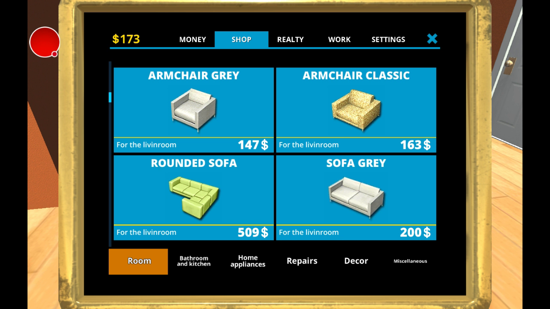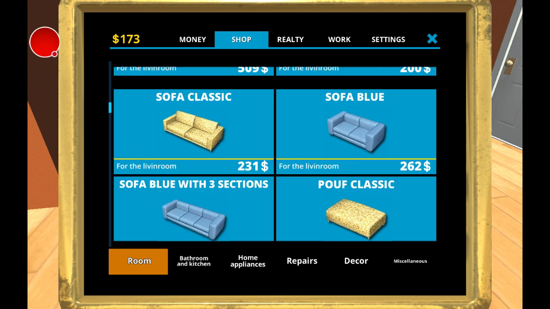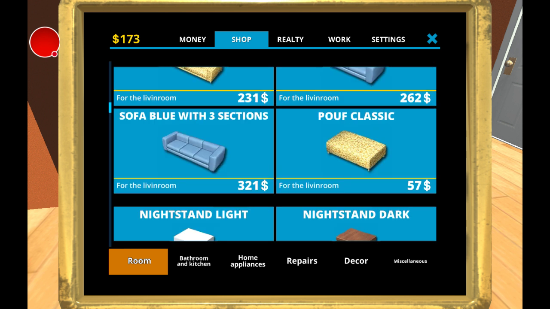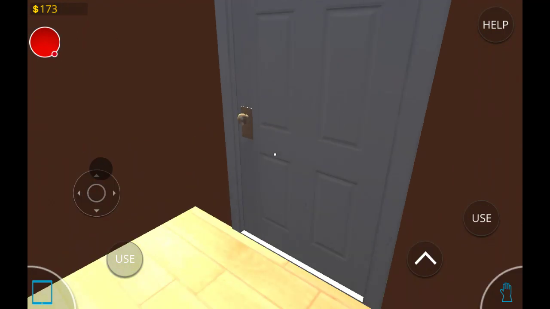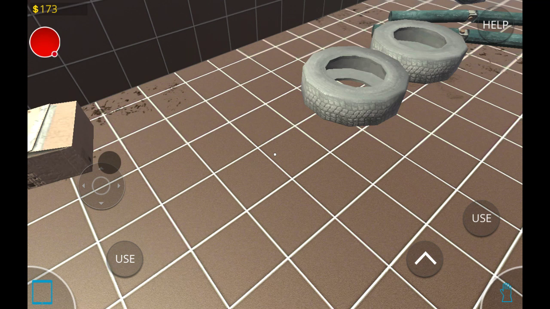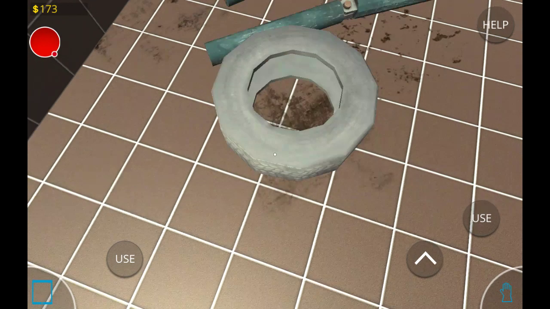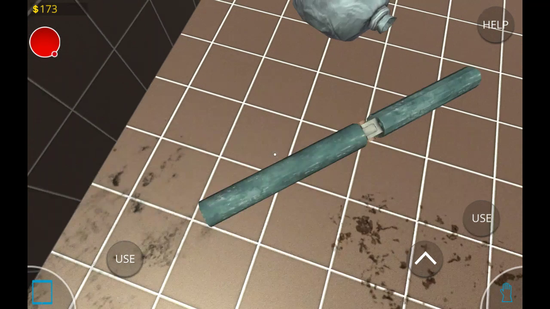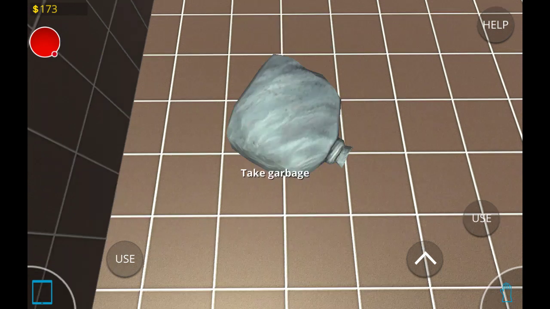So I think a sofa, one that we can actually afford. Oh my god! That sucks. We're gonna have to come back to that, but we can do the garage. But we do need more money, seriously. Wow.